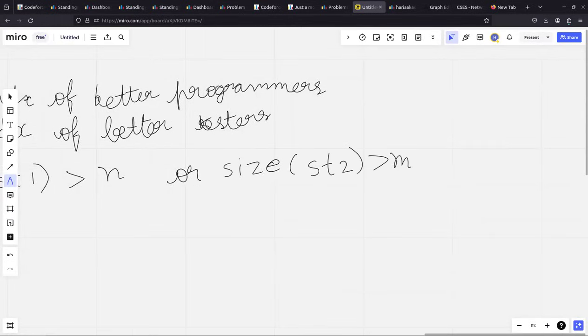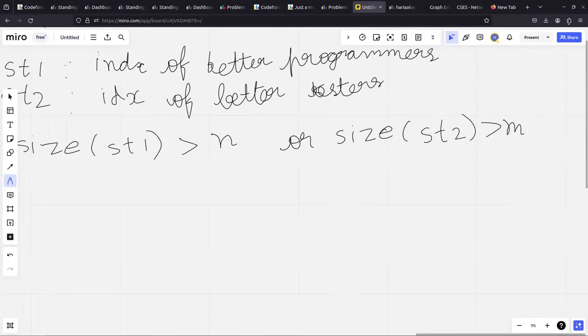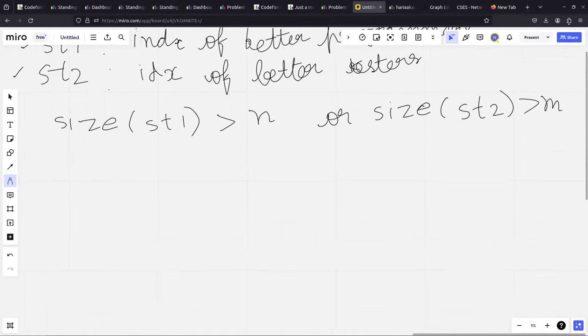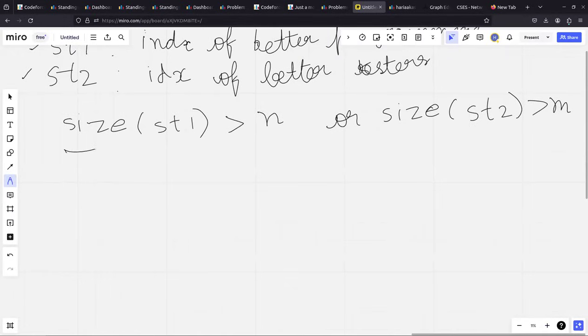Either of these two conditions is going to be satisfied. But it's not possible for both of these to happen, nor is it possible for exactly one of them to happen. Why is this so? Say this is greater than n, say this is n plus 1.